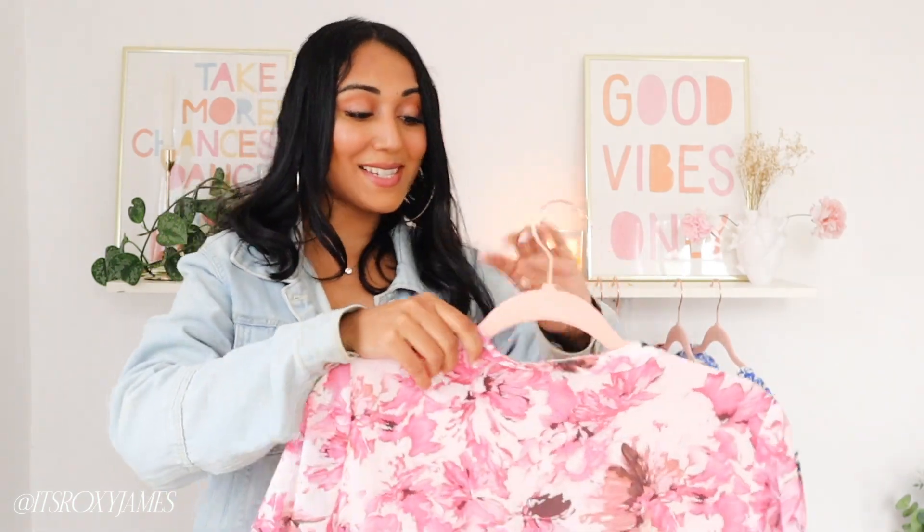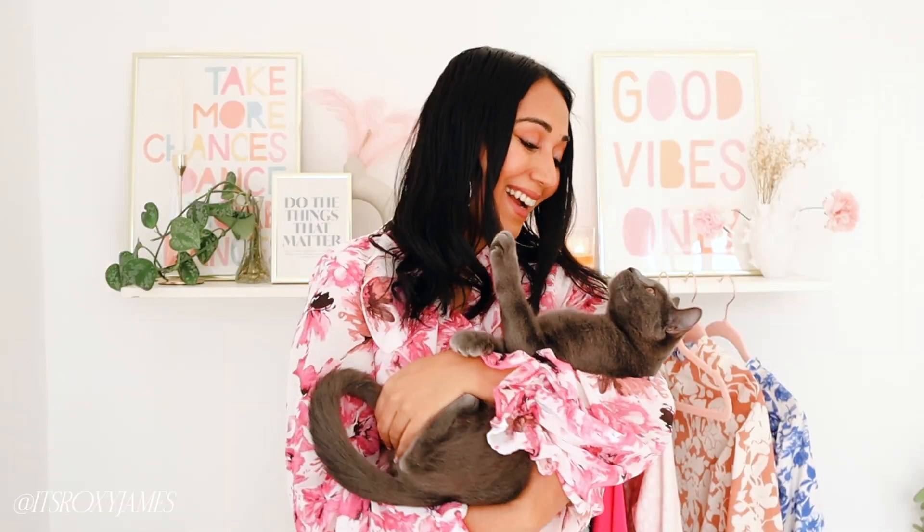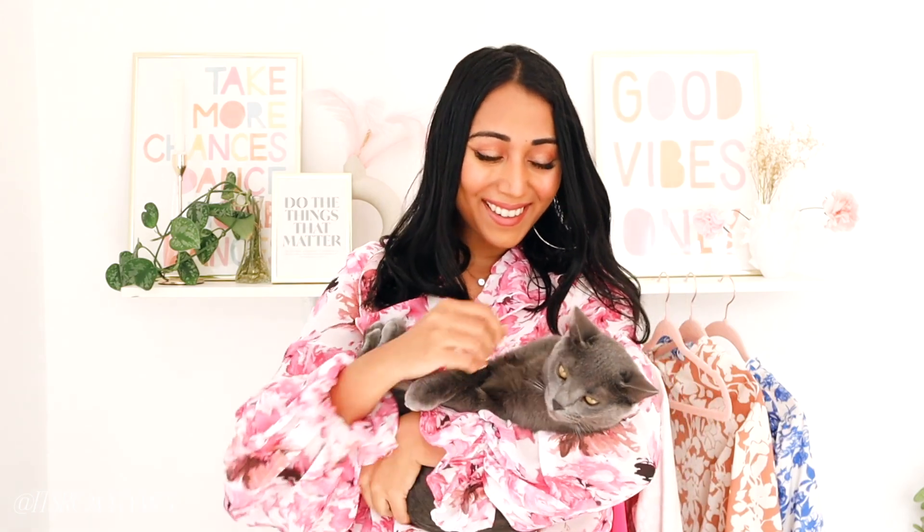This is one of my more pricier pieces at $16, but I loved it so much. I think it is so pretty — I love the open detailing with the frills, and on the inside it is actually lined, which I think is why it's a bit more pricey. It's one of my favorite colors with the pinks in it. It's not too low, which makes it work-appropriate, and if you want more coverage you can do a camisole underneath. It has that same flattering sleeve style.